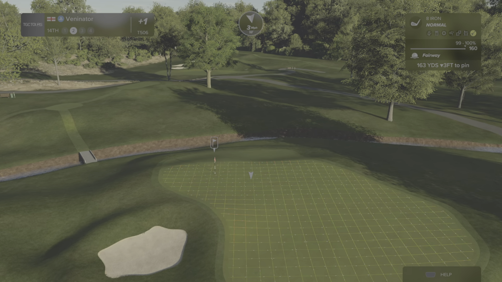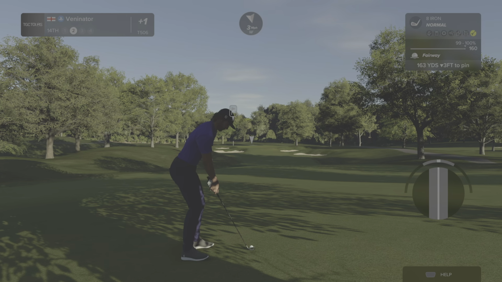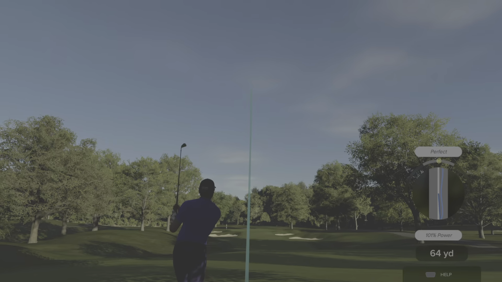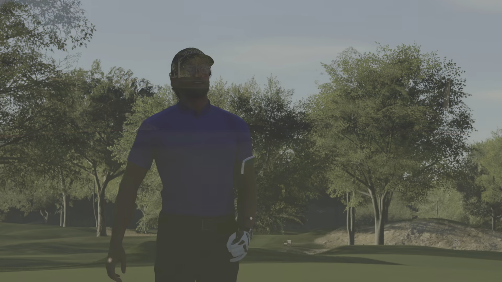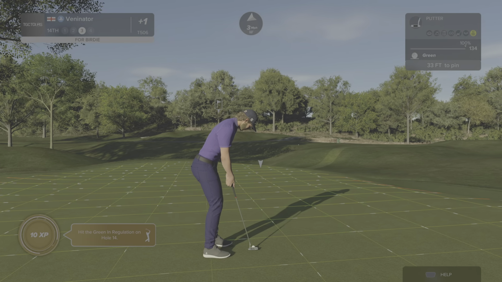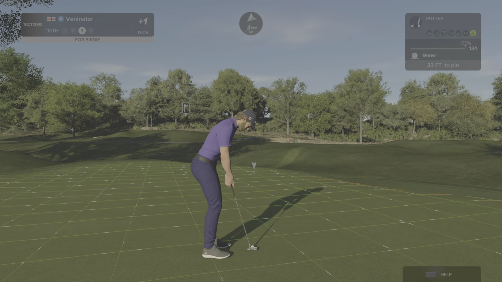Ooh. No, this isn't a nice one, is it? Okay. I'm going to try and hit it over this way. Try and get it on the green, get to the side here. Should be a really long putt, but you get the right pace on this one. It is extremely long and extremely downhill.